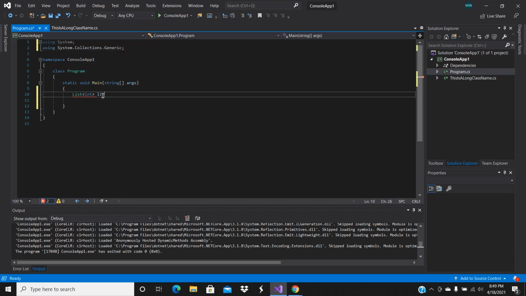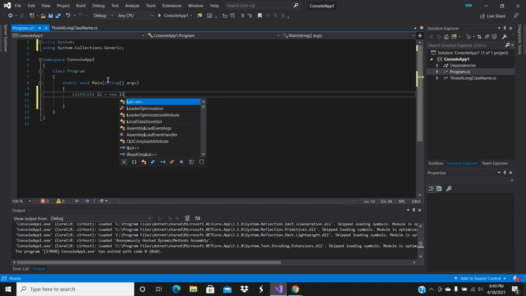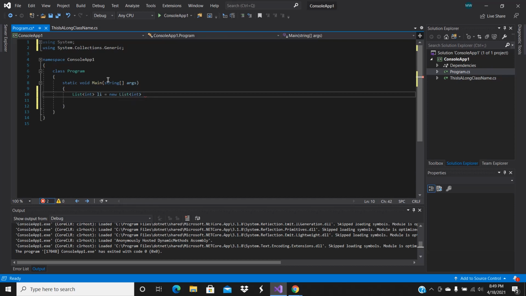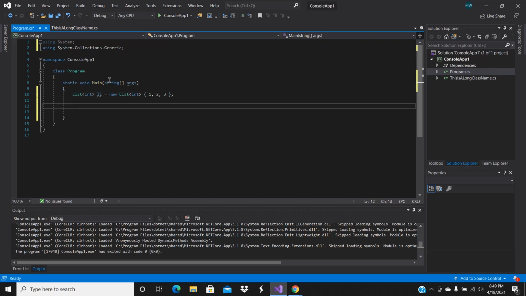So here we're going to create a list called li, and we're going to preload it with a handful of integer values. Okay, so here we have a list, and it's 3 elements long.